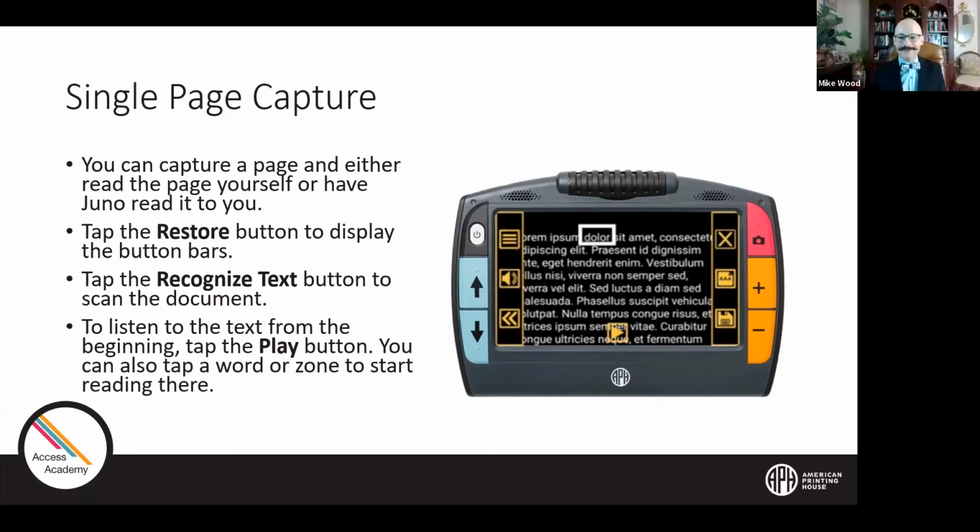Okay, I want to make sure because sometimes I make up names in my mind maybe. So the ticker tape is like a stock ticker tape. It's just one complete line of text. And then you have your zone view. The zone view breaks it up where you might have different columns within a document, and it numbers those zones so you can easily go to it. And then the bottom right-hand button is your save button.